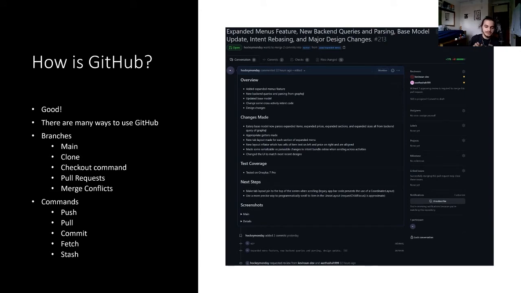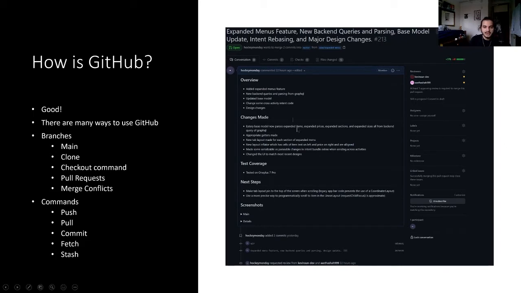So now I'm going to say what I just said, but applying the GitHub terminology. I'm going to be working on a branch, and when I get someone to approve my request to merge into the main branch, then I create a pull request. So let's break that down a little bit. Branches are what you're working on, and the main branch is the main project. And you create branches off of the main branch. And then when the branch looks good and it's ready to go, you create a pull request and you request that someone reviews your pull request.